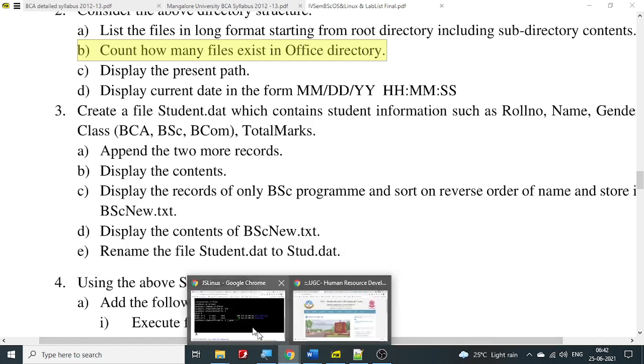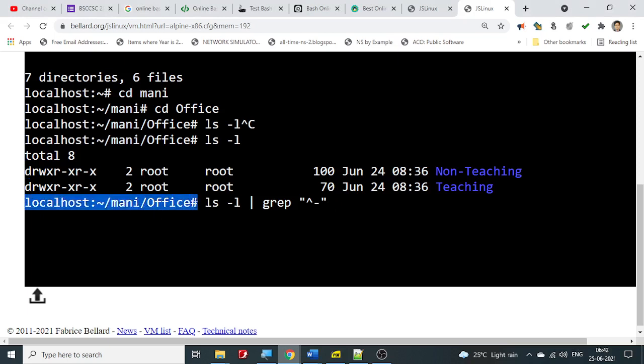So are we in the Office directory? We are in the Office directory. We are getting a long listing, and we are searching for all the lines that start with the dash. However, there are no such lines, so definitely we are going to get 0.